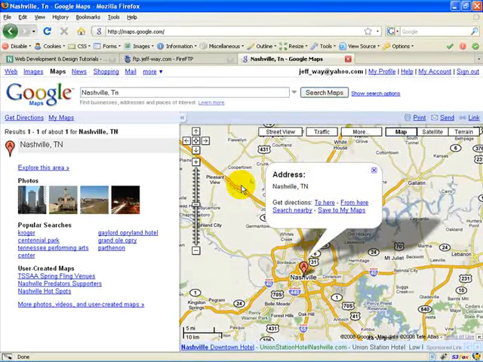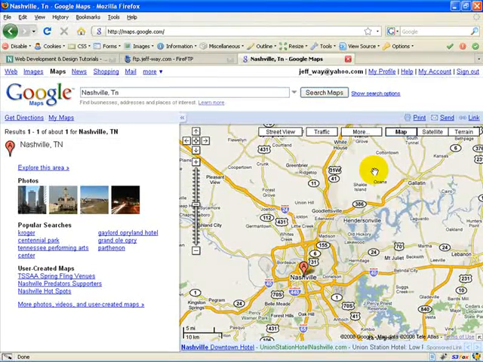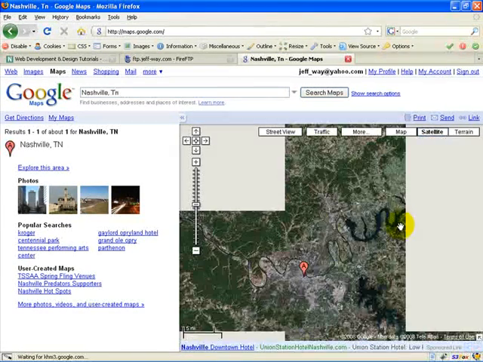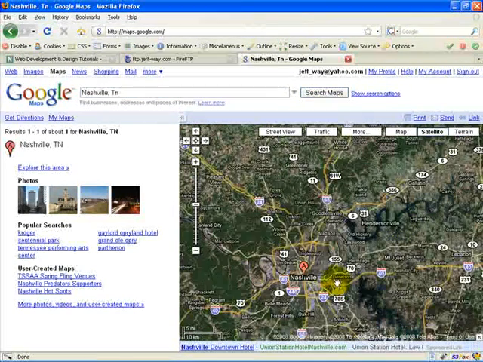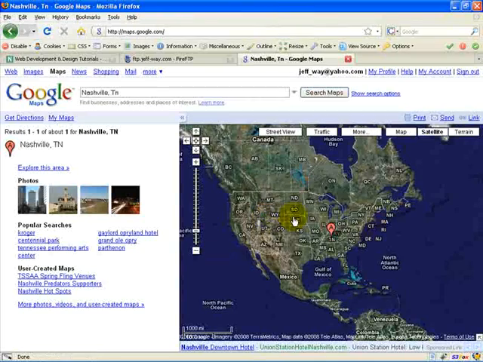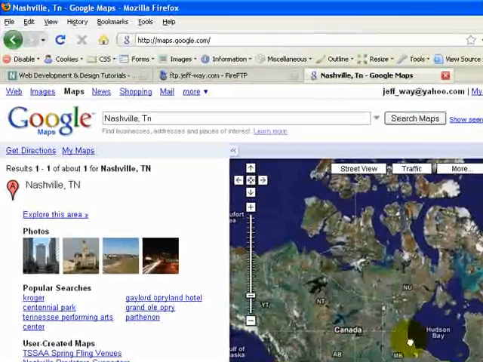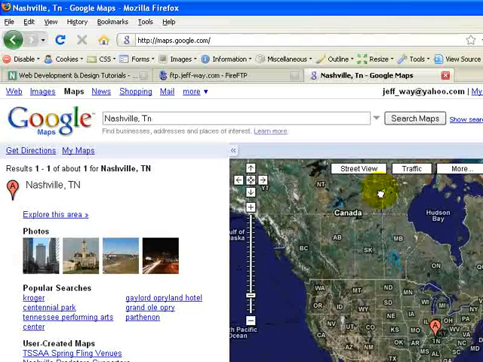It has this nice little pop-up bubble. It has many different modes, which is very nice. I could go to satellite mode, and that's going to actually take satellite photos and create the map for me, which is awesome. You've probably seen that with Google Maps. Really incredible. You got this zoom tool. You can zoom in and zoom out. And then, of course, you can just click and drag, and you can just browse through the world. So, very, very cool program.